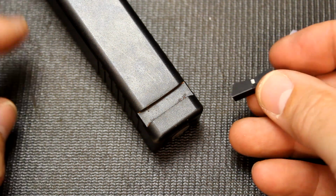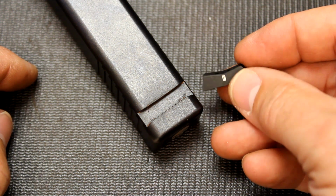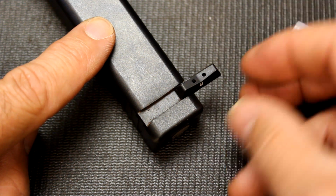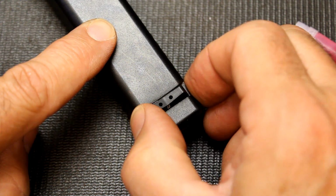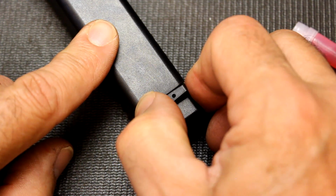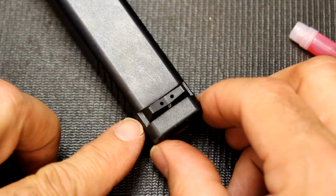Now, according to Xs, you need to be able to install your front sight by just sliding it in. A little bit different than the pressure fit. There's some little screws right here that are going to retain it. So you want to take it again from the left side and push it, and it does. If this does not fit, then you'll take a little file. All the instructions come with the sights, you can look at it. But as long as it fits in here, you want to make sure it's lined up to be even.